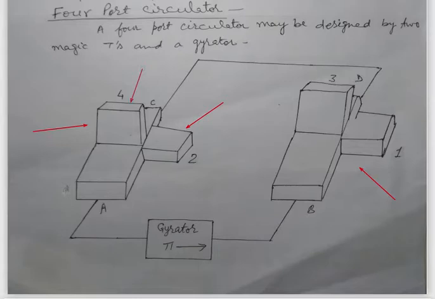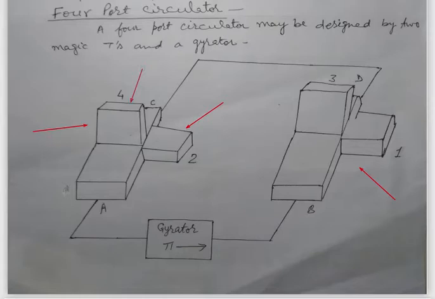4-port circulator. So now we will discuss the working. If we first consider a wave entering in port 1, which is the H plane T, as discussed, this wave will be split into equal waves of the same phase, and they will emerge from the sides B and D, and they will enter at A and C in the same phase. Therefore they have the correct property to recombine and emerge from port 2.